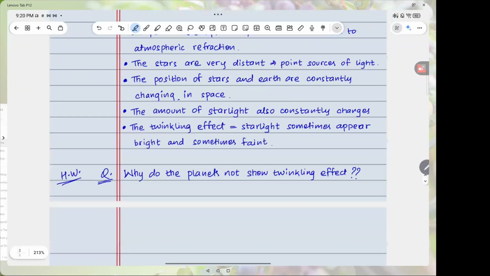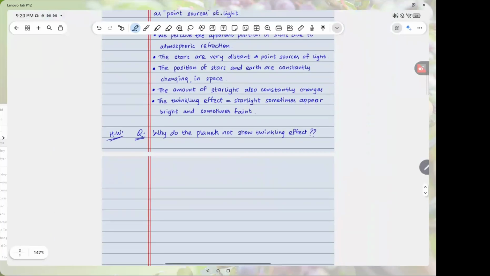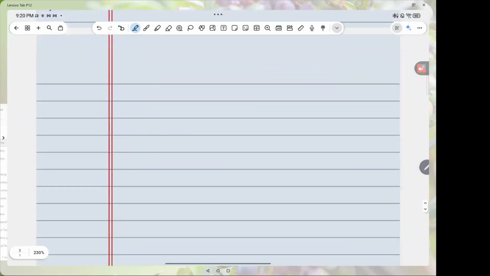So this is one of the phenomena, twinkling of stars, that happens due to refraction of light. The other phenomenon is the sunrise and sunset. We actually don't see the actual sunrise and actual sunset. The sunrise that we see is advanced. We see the sun before it has actually risen, and we see the sun until after the sunset as well. So we can say advance sunrise and delayed sunset.